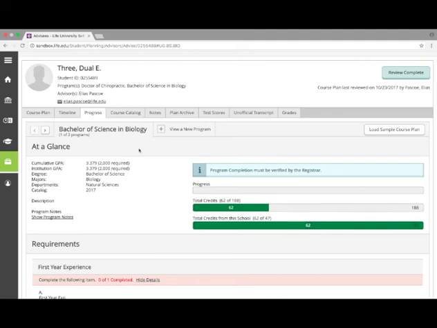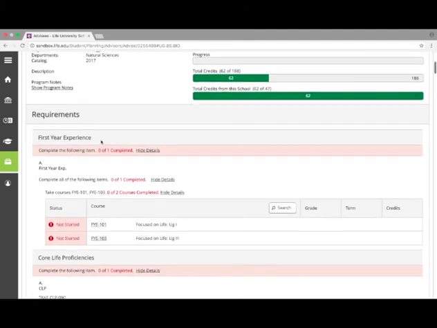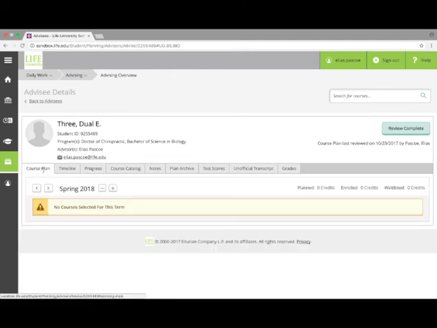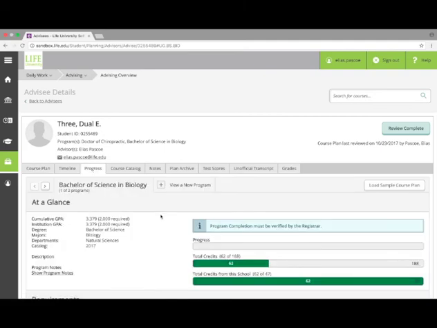So let's talk about planning. For now, in order to plan courses, you will need to utilize the Progress portion of the Advising tab in order to plan courses in conjunction with the course catalog to plan. Also, the Course Plan tab here as well. In the future, we will have access to curriculum tracks and this Load Sample Course Plan area.